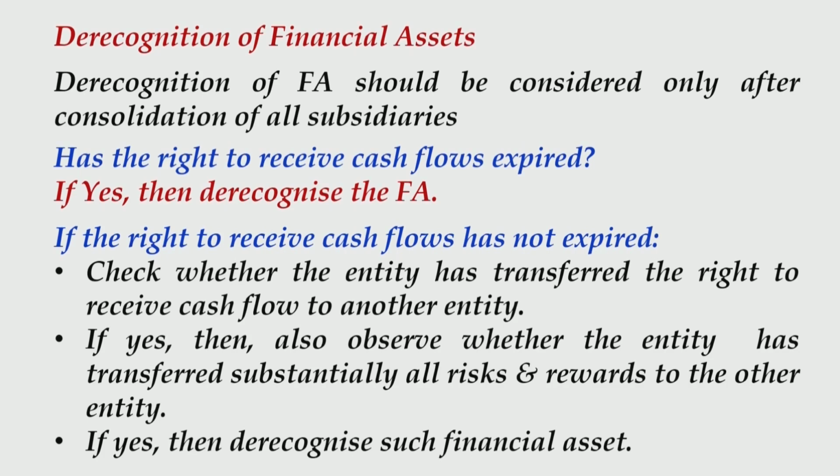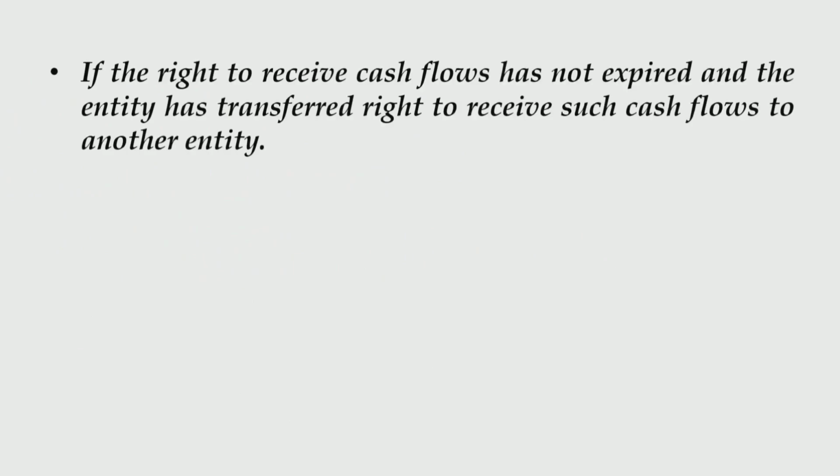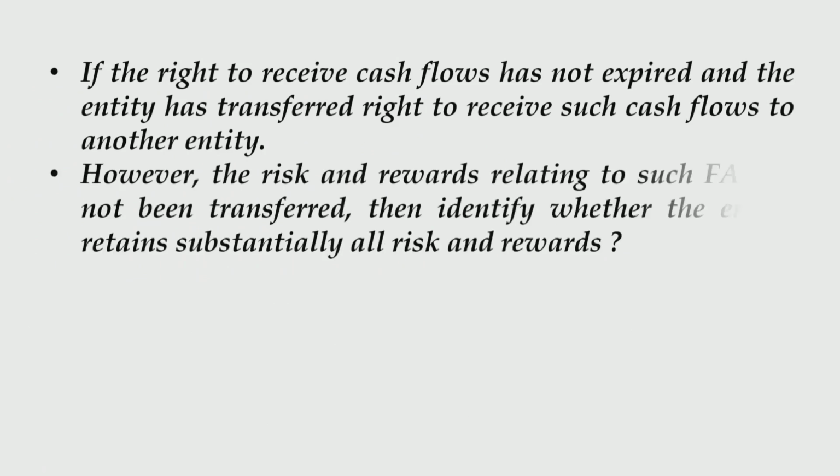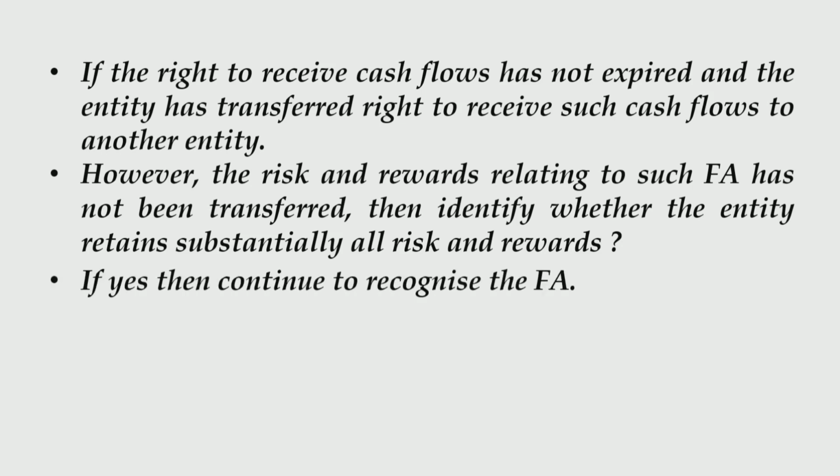Alright friends, you would have finished writing this much. Let us move ahead and continue writing further. If the right to receive cash flows has not expired and the entity has transferred the right to receive such cash flows to another entity, however, the risks and rewards relating to such financial asset have not been transferred, then identify whether the entity retains substantially all risks and rewards. If yes, then continue to recognize the financial asset.